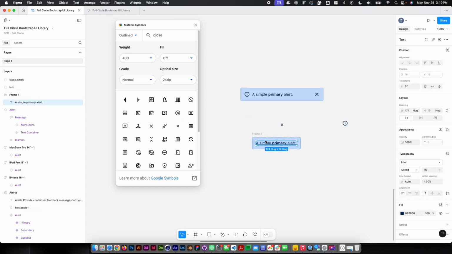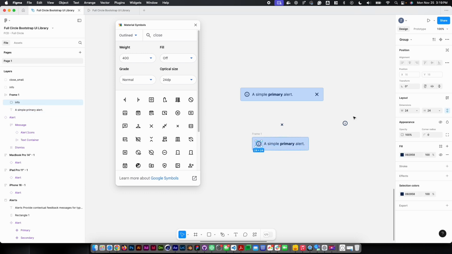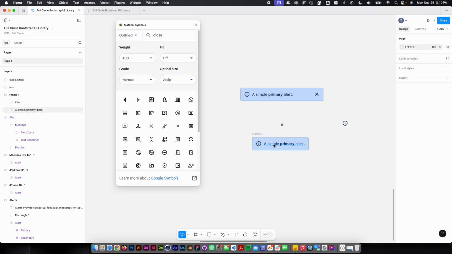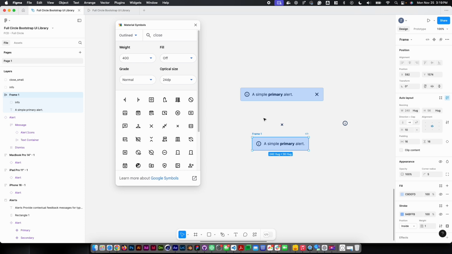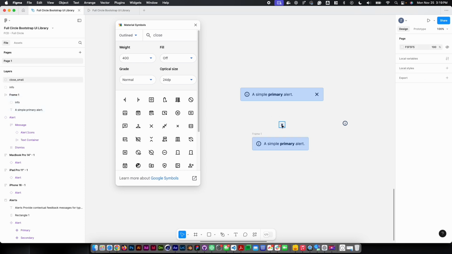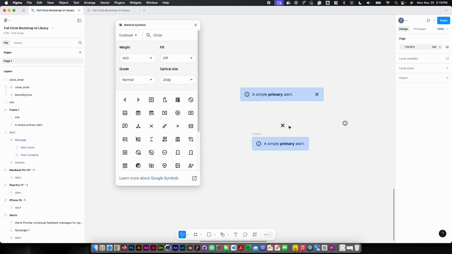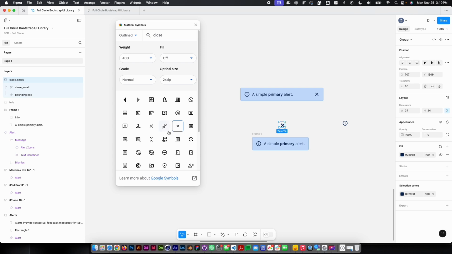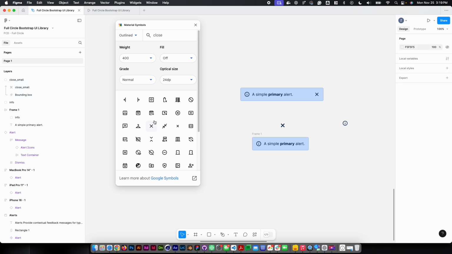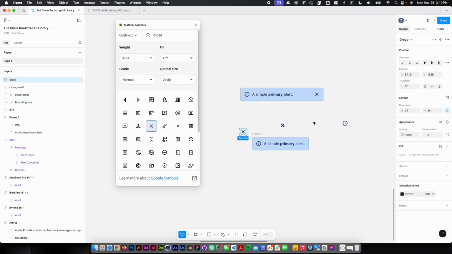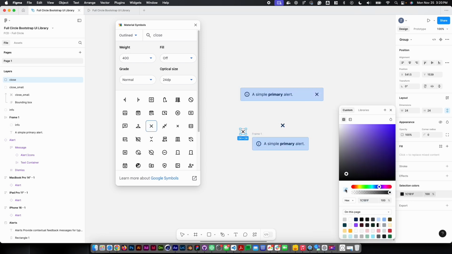So copy this, paste it in here, and put it over to the left, and the auto layout will take care of the rest for us. Then we're going to take this X. I'm going to double click in here and increase the size of the X itself because it's kind of small. Oh, you know what? Let's take this X instead. That's better. Get that navy blue background.